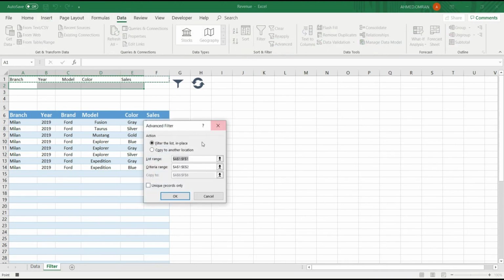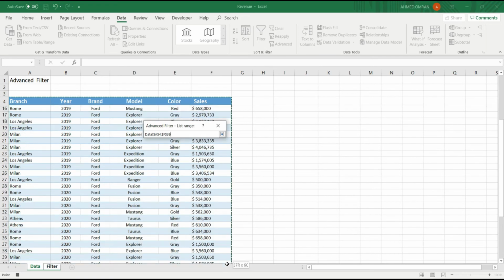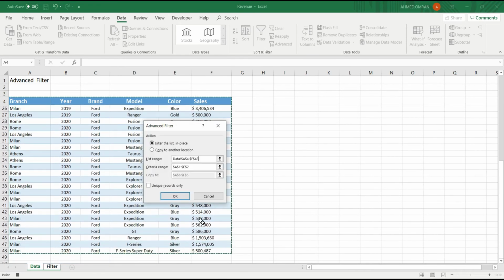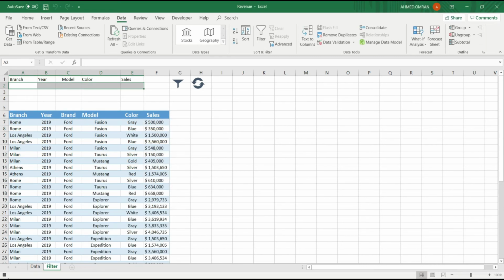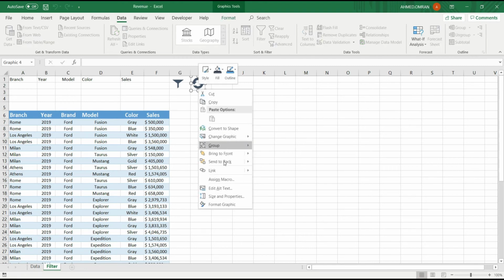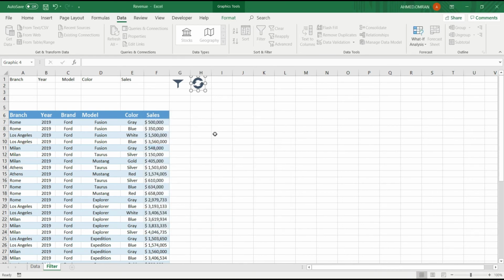Then use advanced filter selecting data range and criteria range as previously. We can now stop recording and assign the macro to the reset icon.